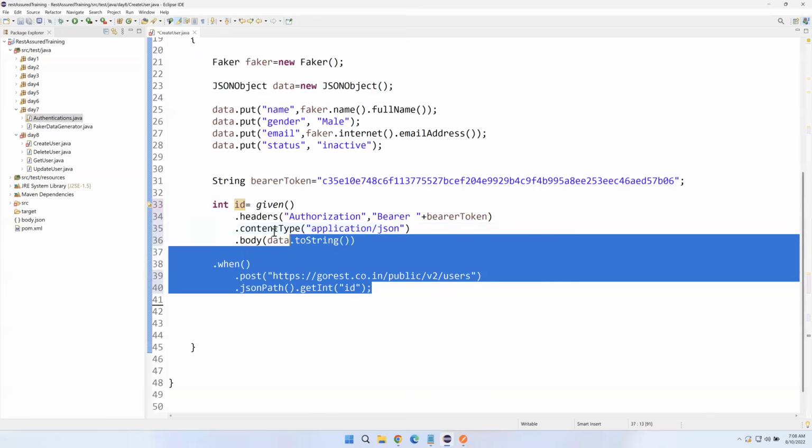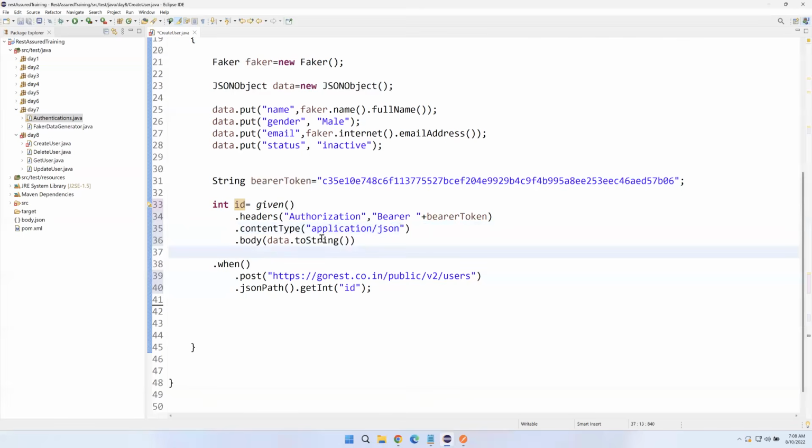Guys, is it understood now? How we can send the request and how we can get the value in the ID. Once you send the POST request, by using JSON path I'm capturing the ID and storing it into the ID variable. So now we are able to capture the value in the ID. How to use this ID in another request, we will see later.